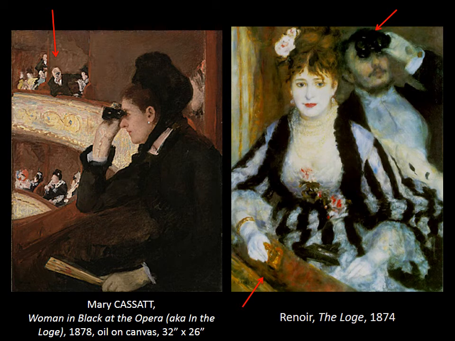We can see this dynamic play out if we compare her painting to one by another Impressionist painter, Renoir, right? So we see here in the Renoir, a male artist painting a very similar scene, called The Loge. And we see this woman seated in the box, and her opera glasses are down. She looks at us, acknowledging our gaze, while the male figure in the painting is the one actively using his opera glasses to look, right, and is not really acknowledging that he's being looked at in this way. If we compare that to the Cassatt, again, we see that she's acknowledging both positions, as a woman and as an artist.